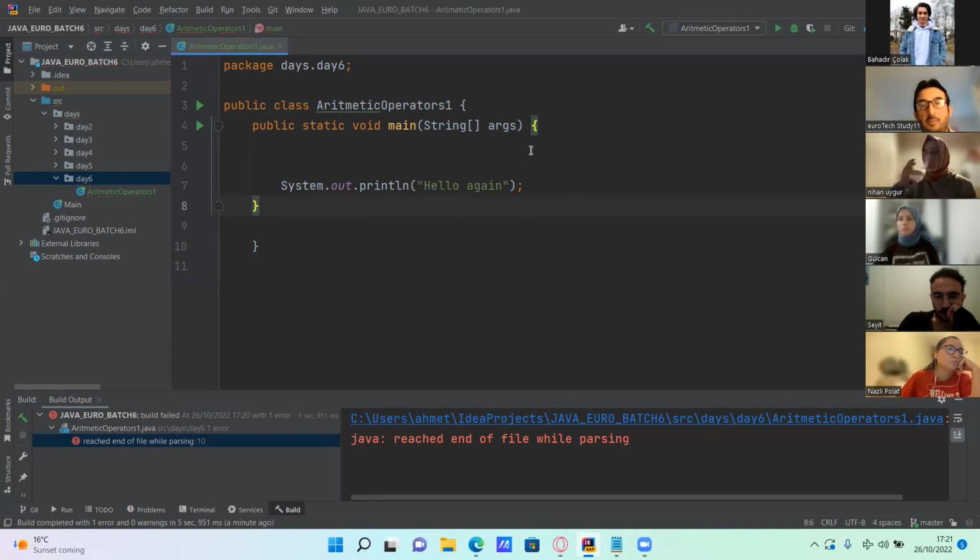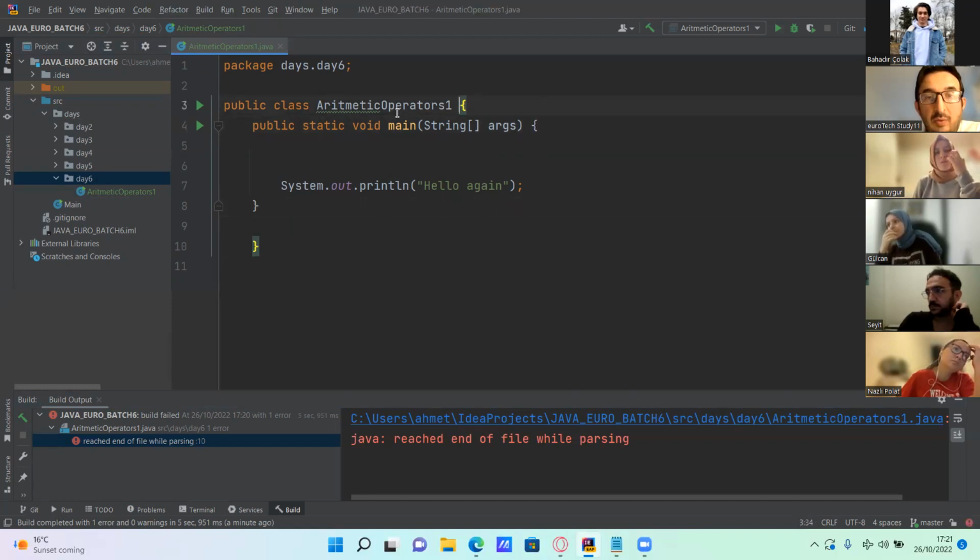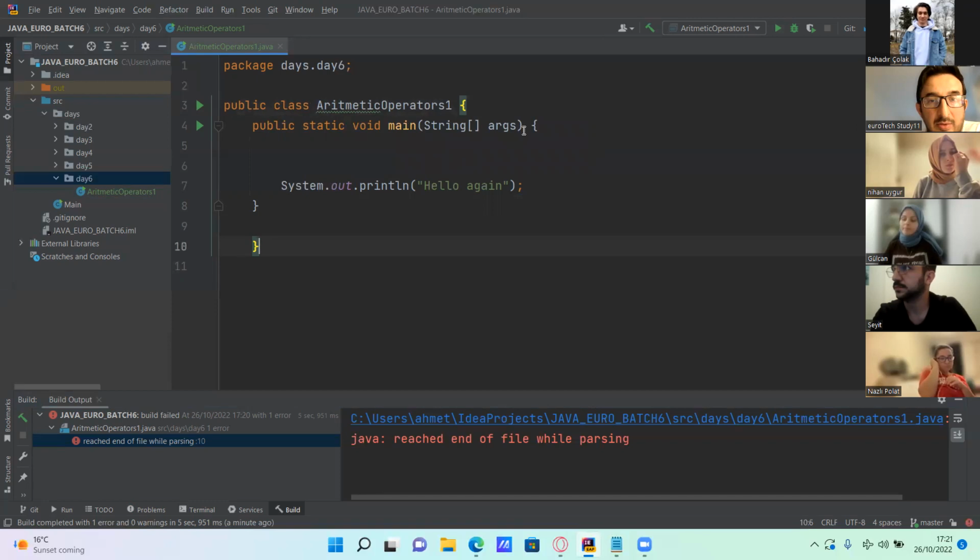Whenever we open curly braces, don't forget, guys, close them again. So check the curly braces. This is the class body, right? We already know that. The class body block starts with a curly brace, and on line 10 it closes, and on line 4 the main method body starts.